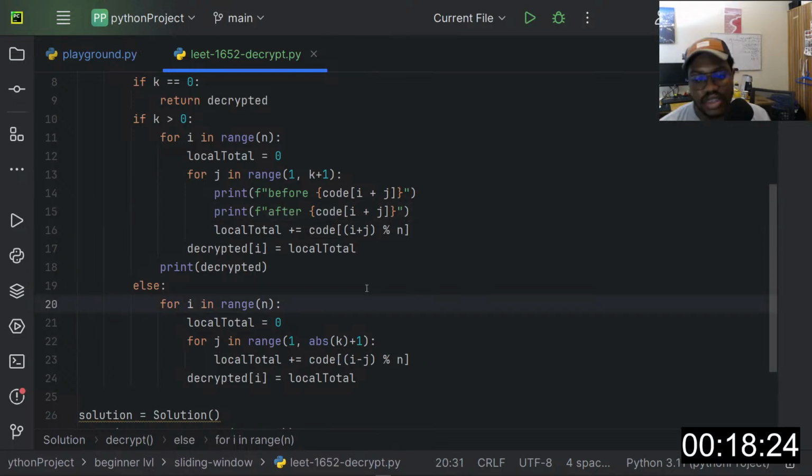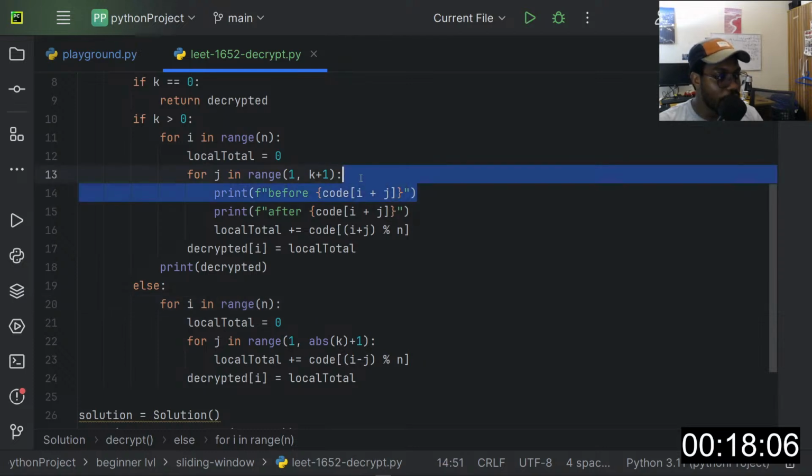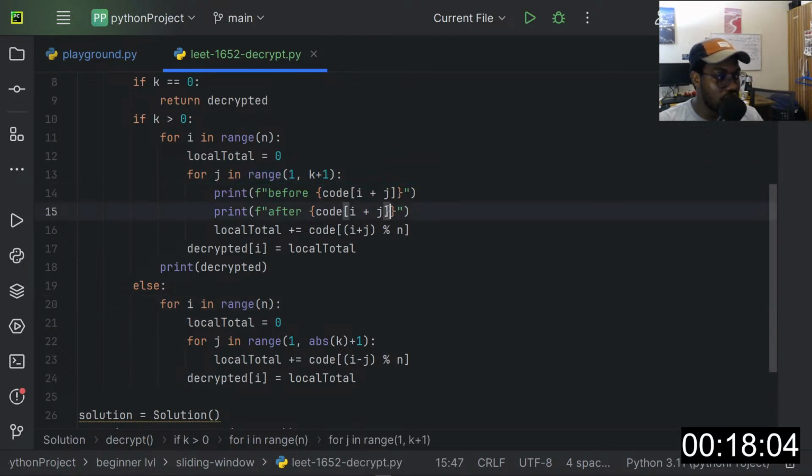In case of any circular array problems, this is one of the best ways to go back to the front of the array even when you are out of range. So after, when I run this, you'll see that this code will not work.